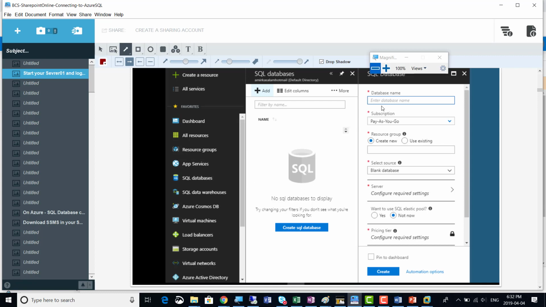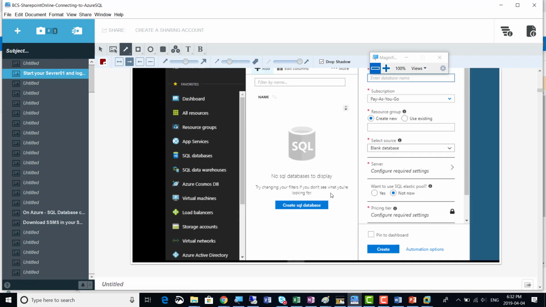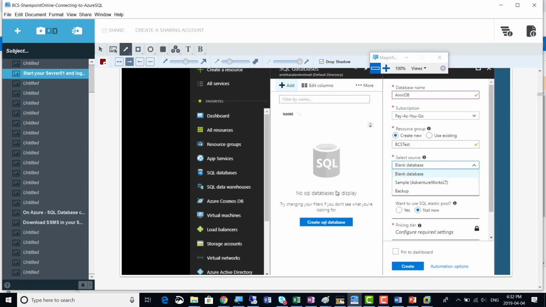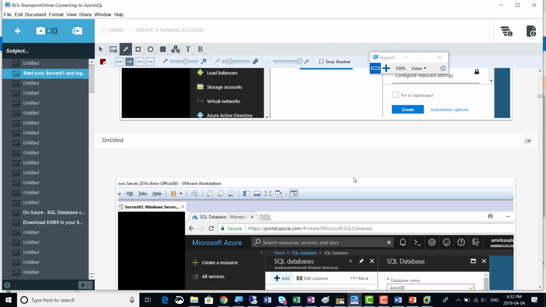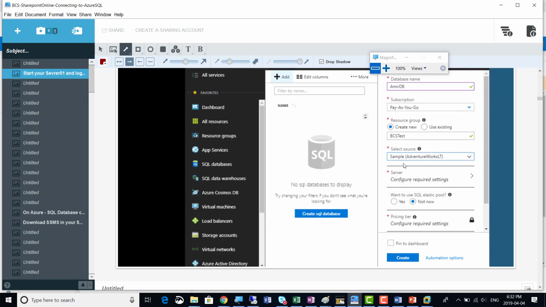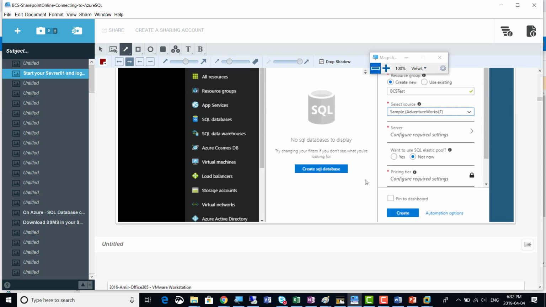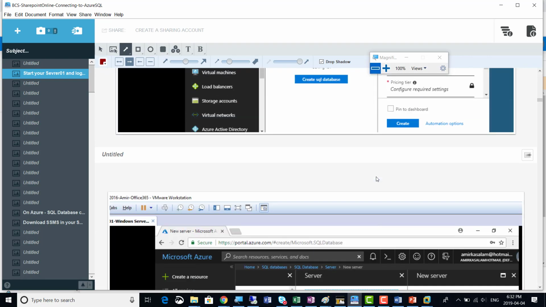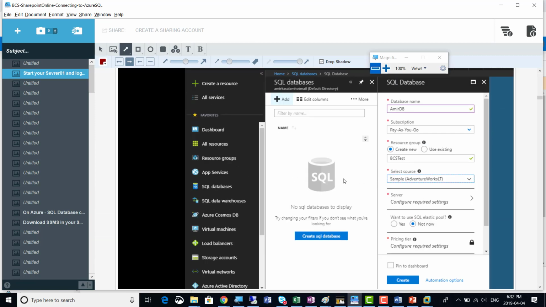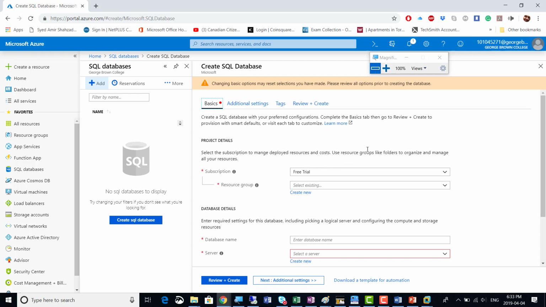So we're just going to give a database name here. Well, the screenshot says pay as you go, but we have a free trial here, right? So we're going to be creating a resource group here. We're going to be selecting a resource, which is a blank database, but we're going to drop down and go for AdventureWorks. Remember that from the last course. There was an AdventureWorks sample database that was available. We're going to be selecting the AdventureWorks database, and I'm just seeing my screenshots, and then we're going to do it together. So just wait for me a little, and I'll just take it to the final screenshots. Actually, it's going to the next screen. So this is it. Okay, so let's select that. I'm just going to go back, and this is where we do it together now.